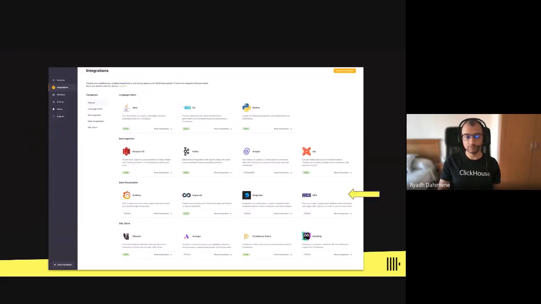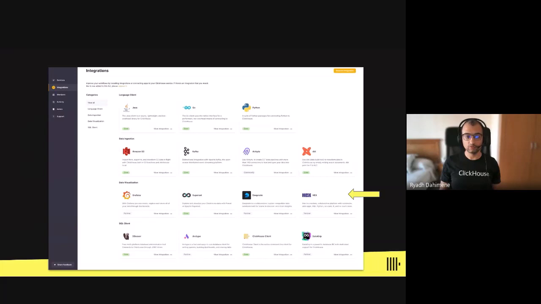There's also a very powerful open source ecosystem around the main open source project, which means that we have literally thousands of integrations for ClickHouse, ranging from language clients to data ingestion to SQL clients, as well as visualization solutions. And in that visualization space, basically there's a tool for any use case.